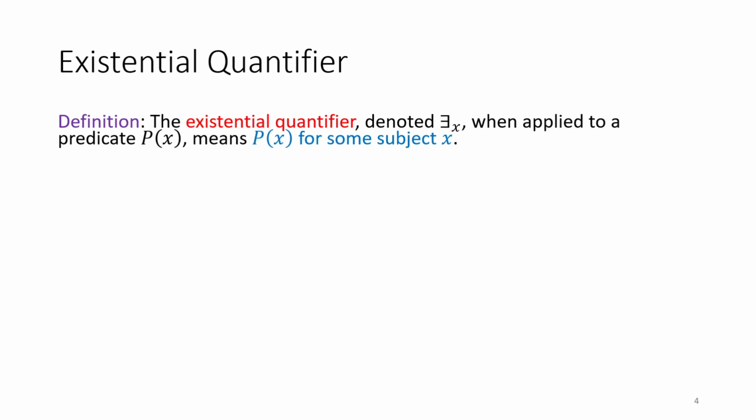So that's not true. But then if we flip it from for all to there exists something that is white? Oh, sure, that's true. I mean, there's lots of things that are white. I've got a piece of paper right here that's white. Snow, we were talking about snow, that's white. There's lots of things that are white. So to prove that something exists that has a particular property is actually usually pretty easy, because you just have to find one that exists.